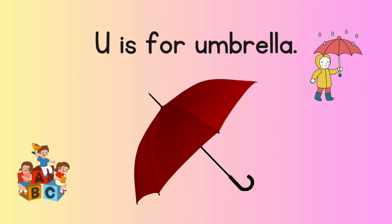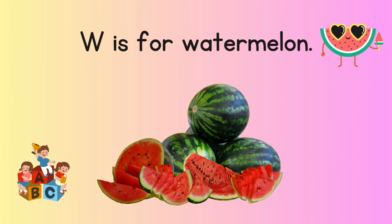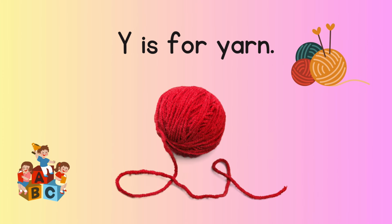U is for umbrella. U is for umbrella. V is for vase. V is for vase. W is for watermelon. W is for watermelon. X is for xylophone. X is for xylophone. Y is for yarn. Y is for yarn. Z is for zebra.